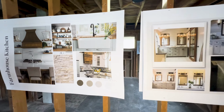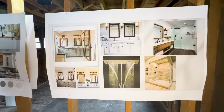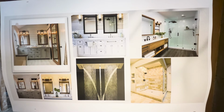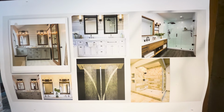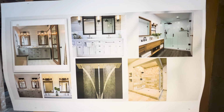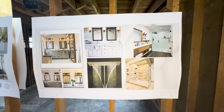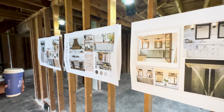When we go into the master bathroom for modern farmhouse, again, we're going to work with lighting, wood, everything like that. The shower, we will hopefully do some type of stone wall on 2 sides and then glass exposure for the rest. And then if we can, if it's in the budget, I'd love to get one of these big rainfall showers in there, and just feel like you're in that stone element of the farmhouse with a nice overhead shower, peaceful, relaxing, and really rejuvenating. So that's going to be our modern farmhouse.